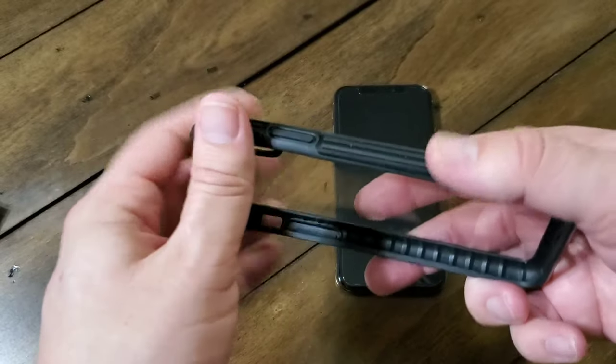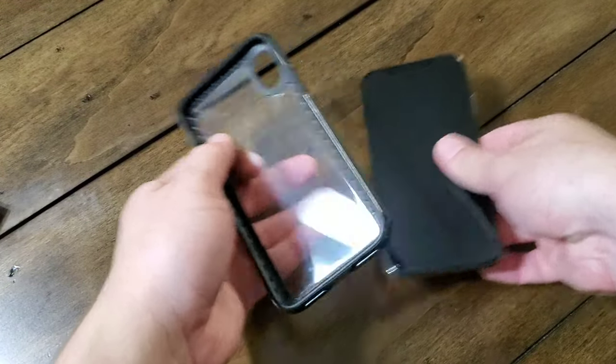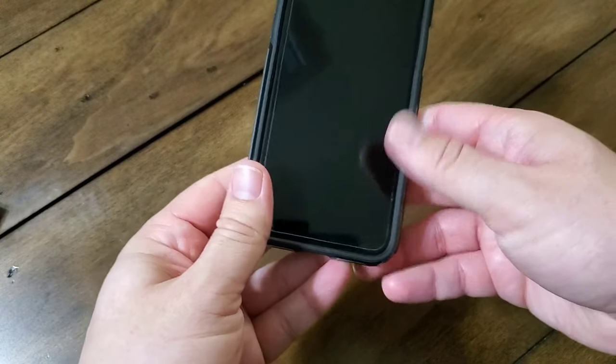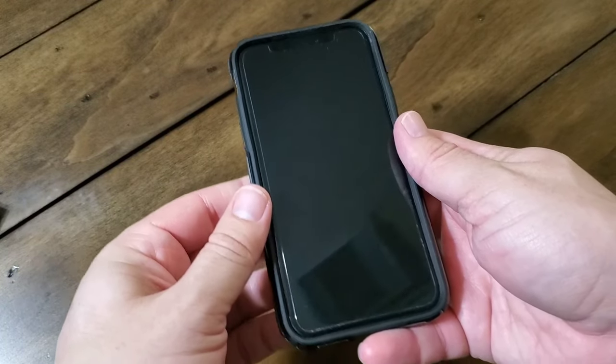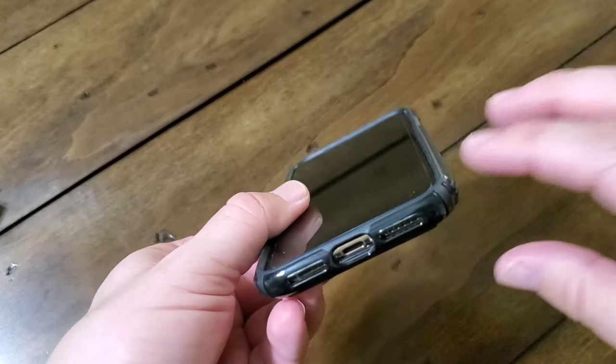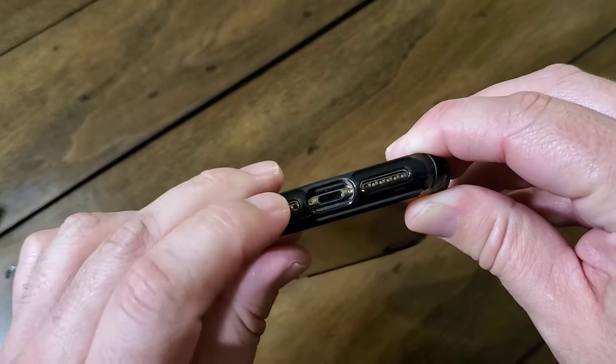You've got the cool little Speck logo up on the top, and a nice layered grip design on the side. One of the cool things about this case is it tries to head off drops before they start. It's one thing to have a case that offers drop protection, but this one is geared towards making sure it's got a nice snug rubberized fit in your hand so you don't have to worry about dropping it.